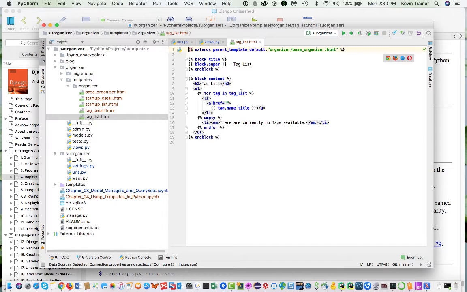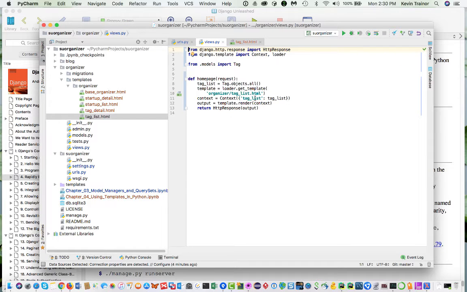Well, I just want to point out that tag list is a name that we have bound to the tag list. Okay, so this is the name as it's known in the template. Okay, and back in views, when we created the context, we connected it to this tag list. So that's how it's able to pull out of that.